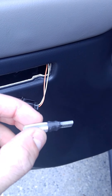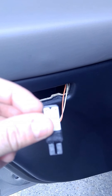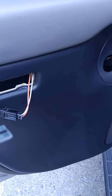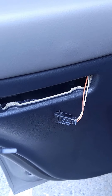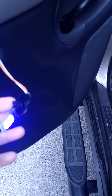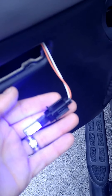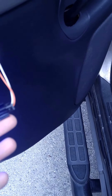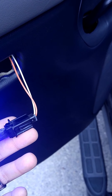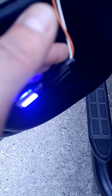Again, these are the LEDs that I'm going to be putting in. Okay, so I just installed the light — and that's lit up. When I put it in the first time it did not light up, I pulled it out, flipped it around, stuck it in the other way, and as you can see it's lighting up now.